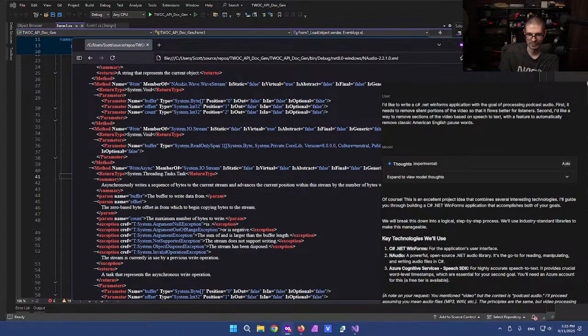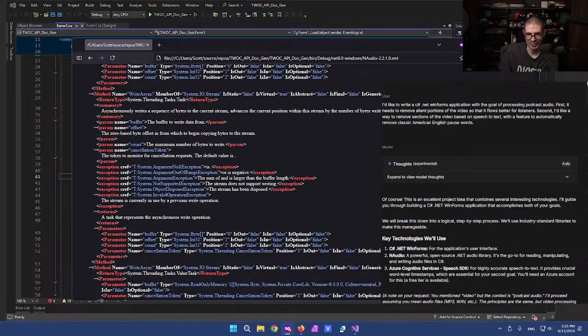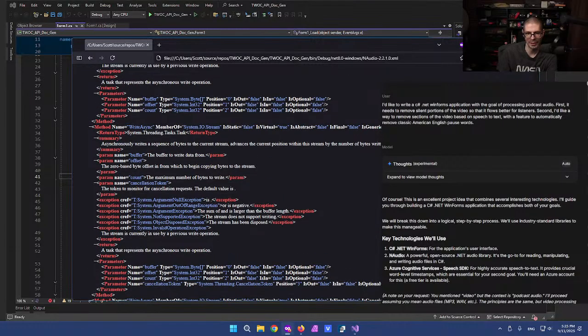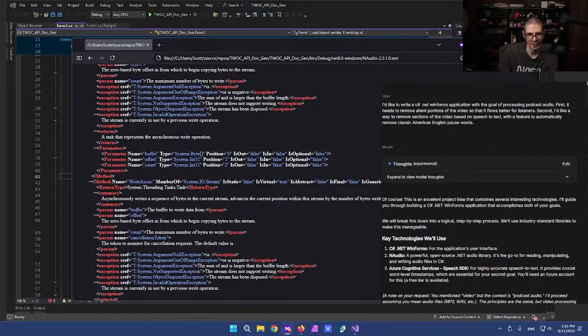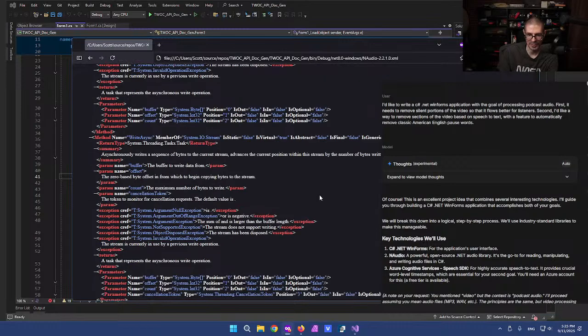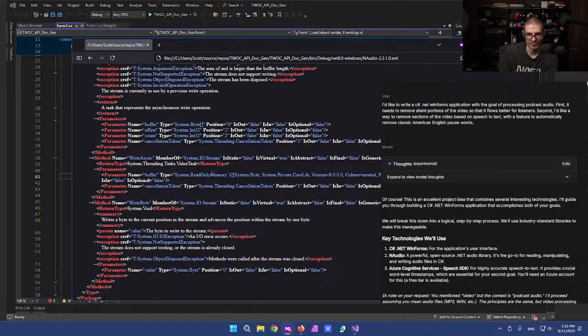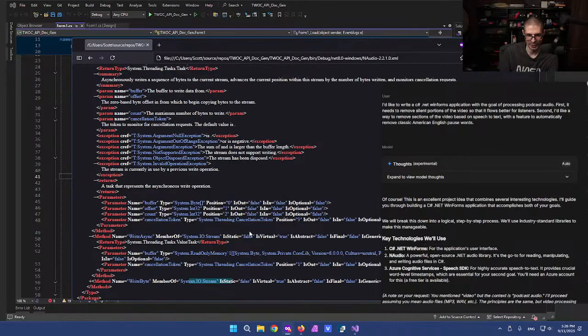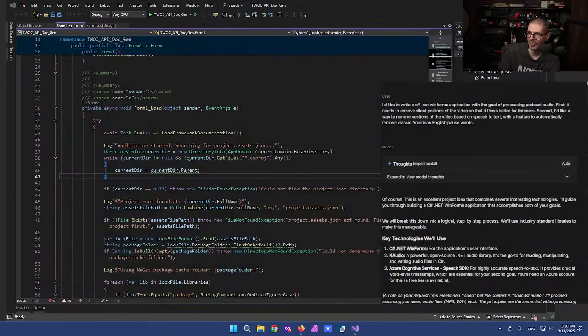So this is what it generates. And then this appears to give the AI enough context to actually function properly. It's got all of the information about methods, parameters, any documentation that exists. Yeah. So at the least, for the moment, it appears to have helped with the chat thing.